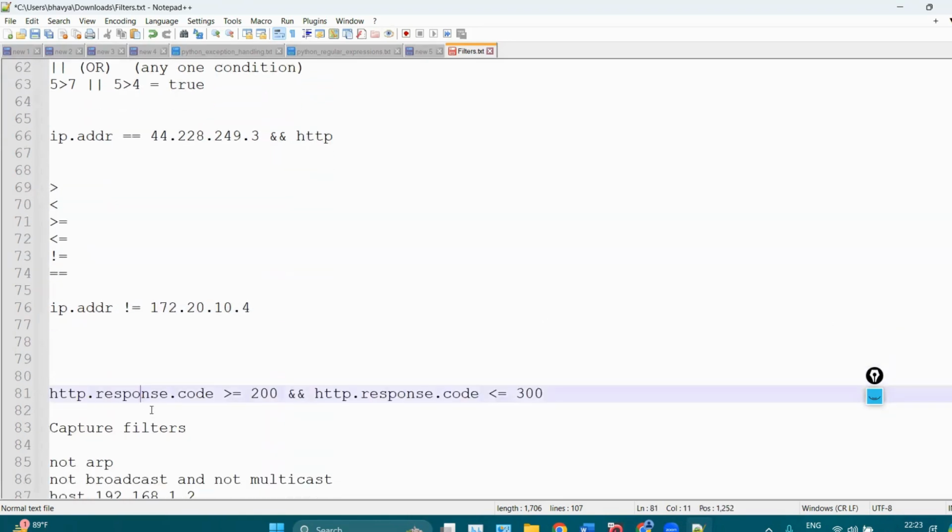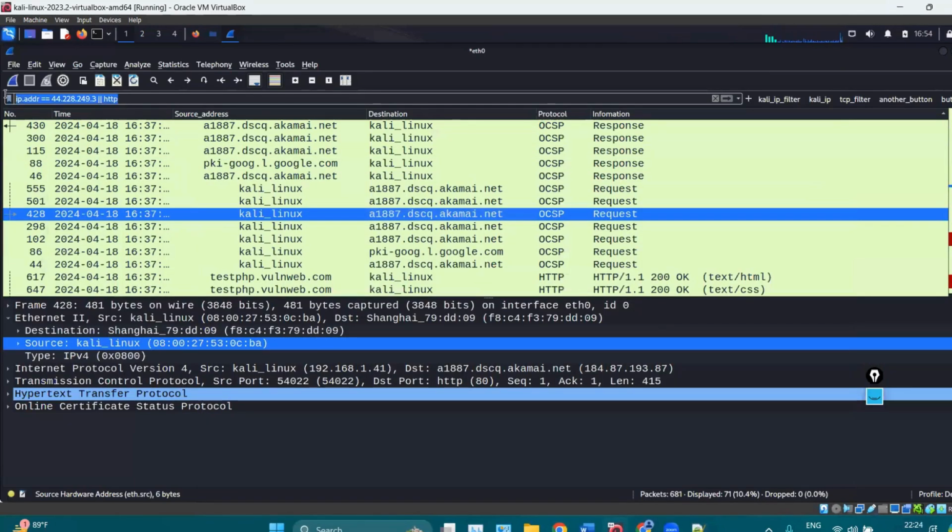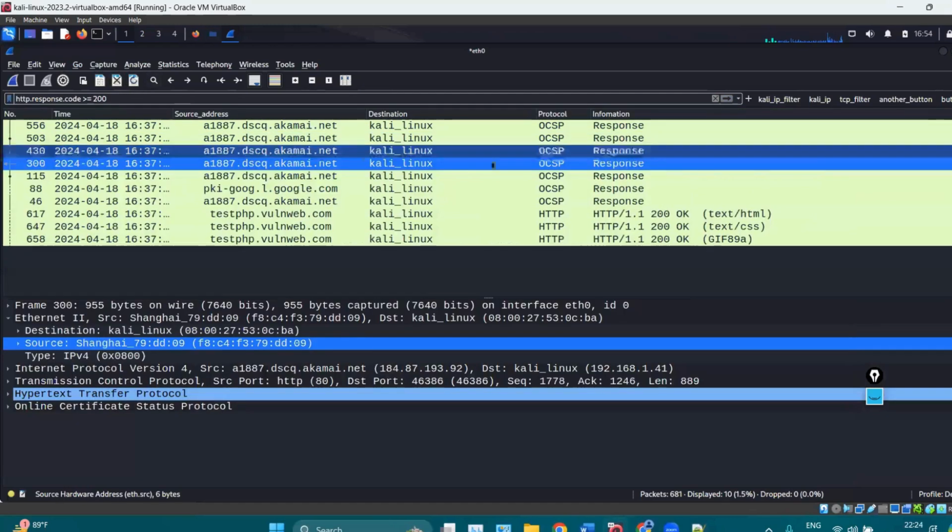Same for another example, let's say here we have the HTTP response code. Okay, like 200 if the web page loaded successfully, 404 if we have some error, 500 if we have some gateway error, and so on. If I want to see the packets of this particular filter, we can put here http.response.code. If the response code is greater than or equal to 100, then show me.